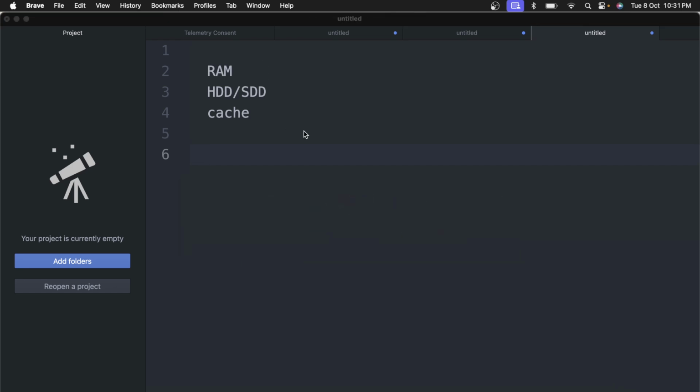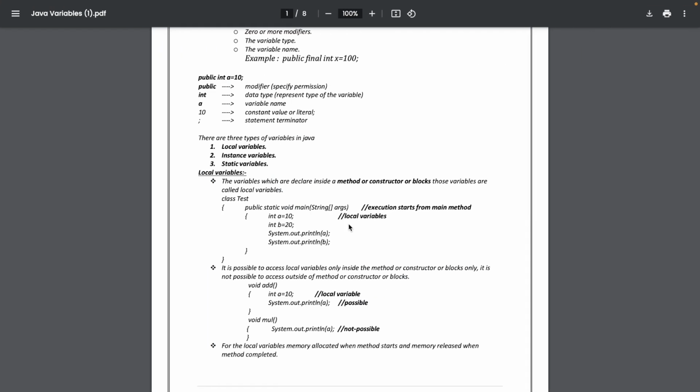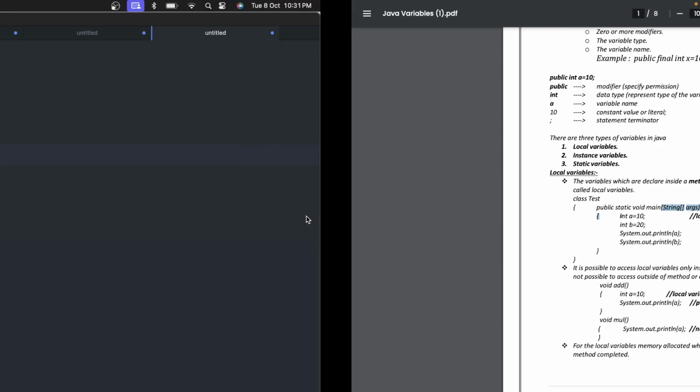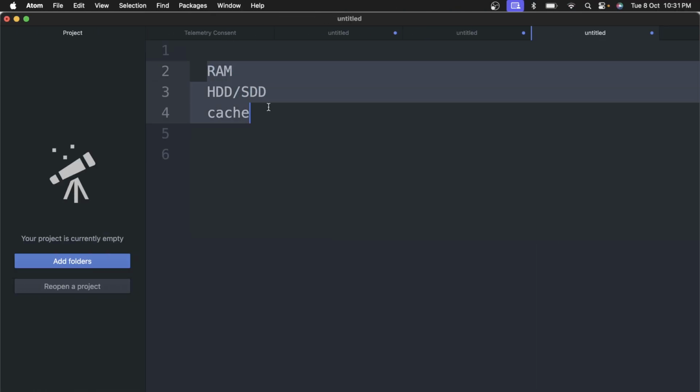whenever I'm writing a variable in Java, whenever I'm writing int a = 10, in which of these three memories is the data being saved? Again, nobody is going to ask you this question, but you should know it. At least if you are an experienced person, with 3 to 5 years of experience, you should know it. Try to deduce it, right?